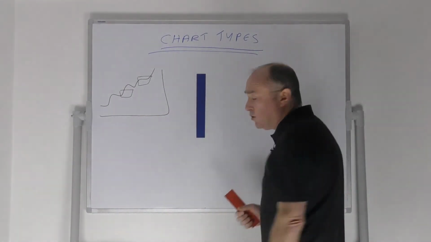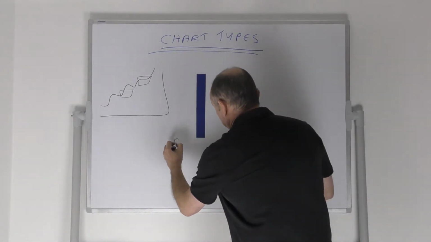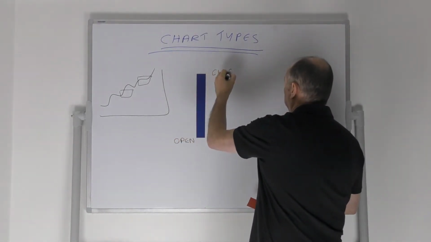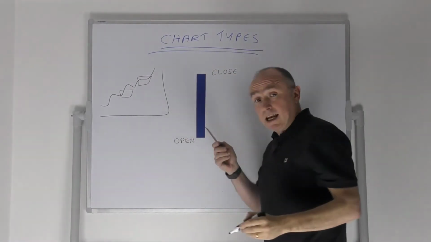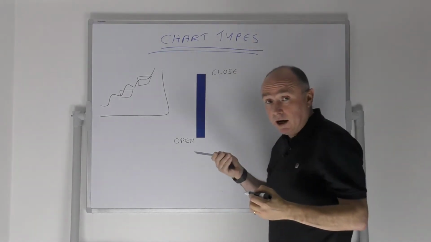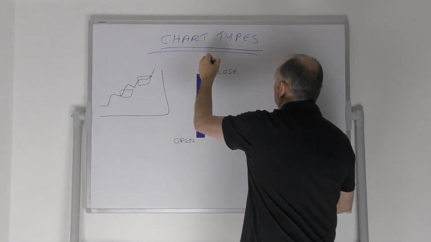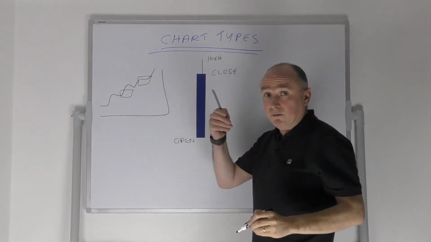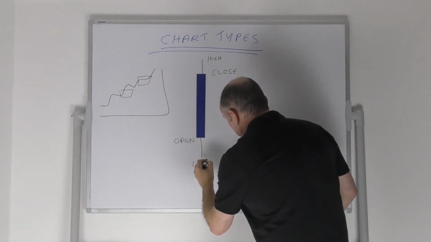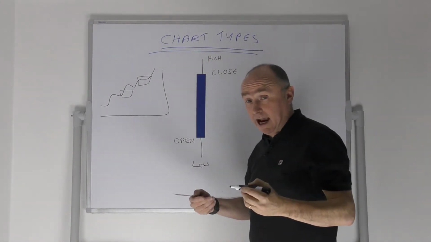Now, they show us lots of information, as I said. Typically, a blue candle will represent that prices closed higher than where it opened. So, for example, price may open down here, close up here, and because it's coloured blue or sometimes green, it shows us that the market was moving up, it closed higher than where it opened. But it also shows us the high of that particular time period, where prices went to at the highest level. Also shows us where prices went to at the lowest level. So it shows us lots of information. These are often referred to as wicks or shadows of the candle, by the way.